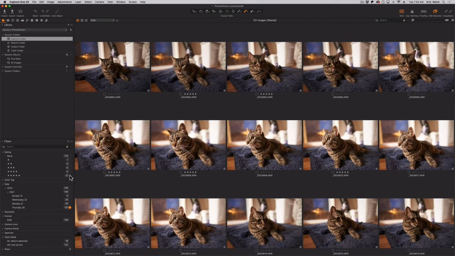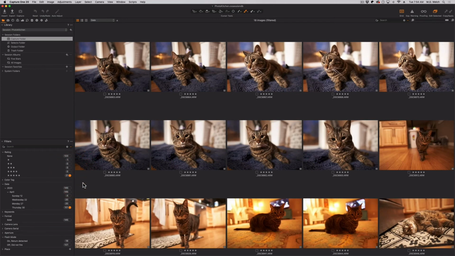I might shoot over 100 people in a day, and I will have in my contract that they have to look at the back of the camera and pick their headshot at that moment. I could go ahead and mark it, and again, the beauty of this is on import, as we see here, I can import say 1,000 images and then quickly just sort by, in my case, 5-star images, and I'm done. I'm done with the sorting or the culling or the editing, whatever term that you want to use, and I could get right into the post-production process of developing these images and delivering them out to people.